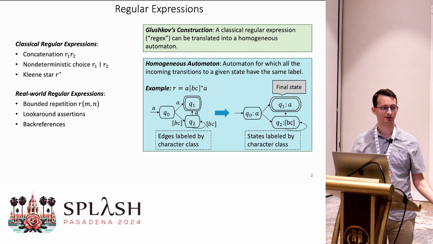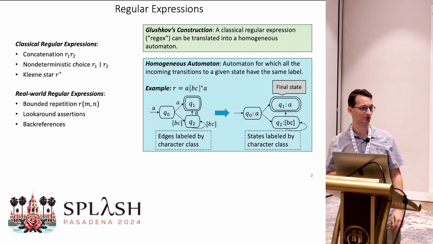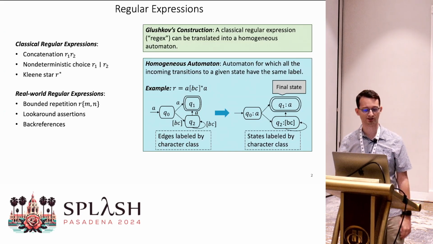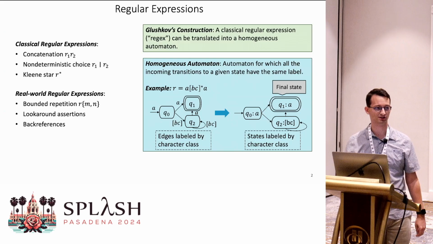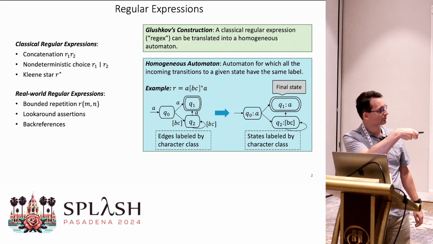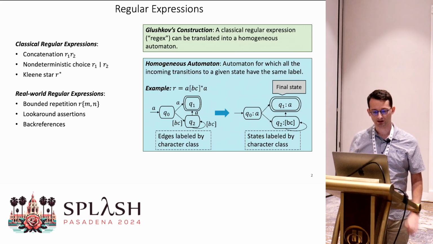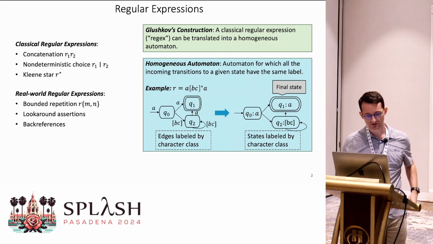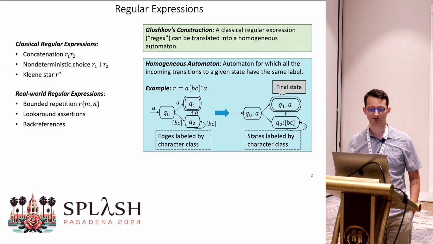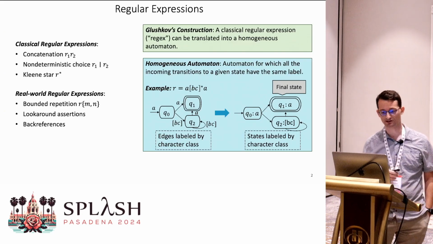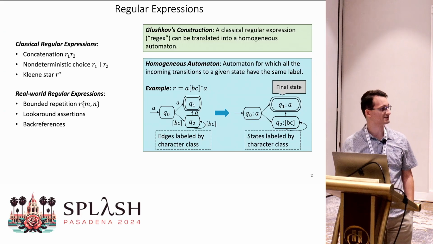The general approach when we want to do matching of a regular expression is to first transform it into an equivalent automaton, and more particularly into a non-deterministic finite automaton. In our work, we use the Glushkov construction to do this because it has a neat property that is useful for bit parallelism, called homogeneity. Here is an example of a homogeneous automaton. For every state, the incoming edges are labeled by the same character class. For instance, state Q2 has character class BC on its incoming edges, for both the self loop and the edge coming from state Q0.